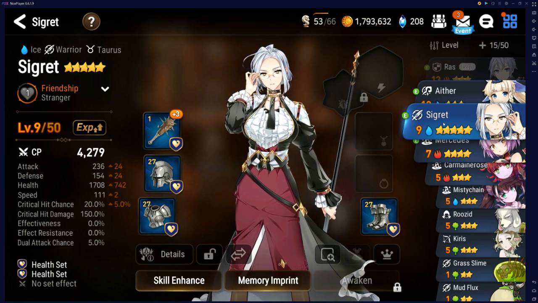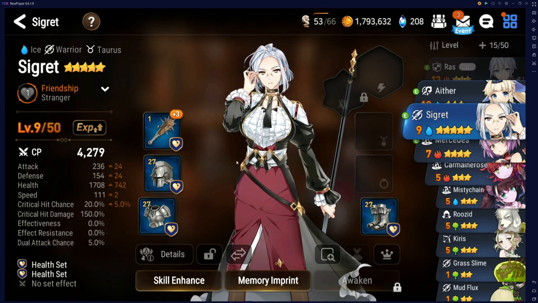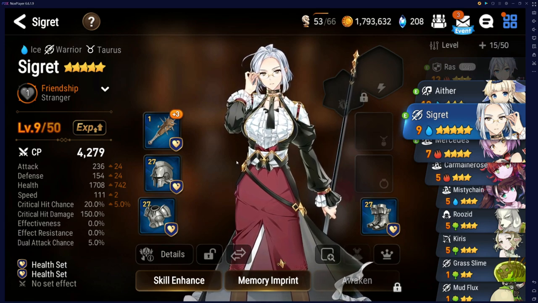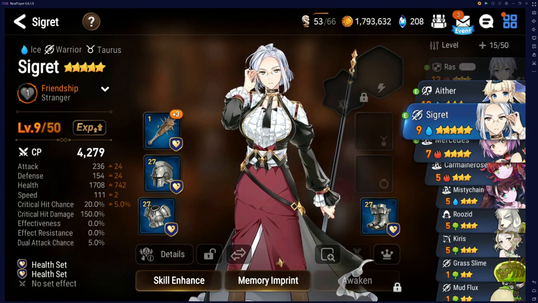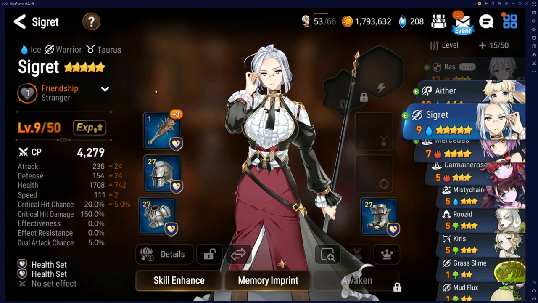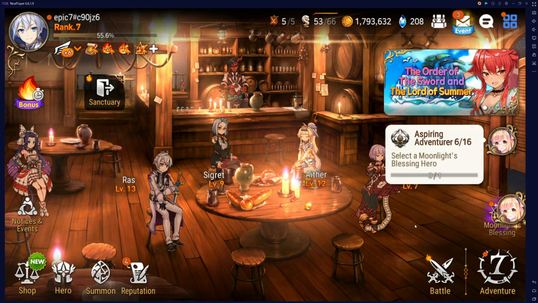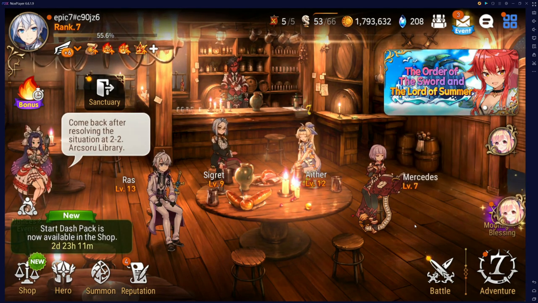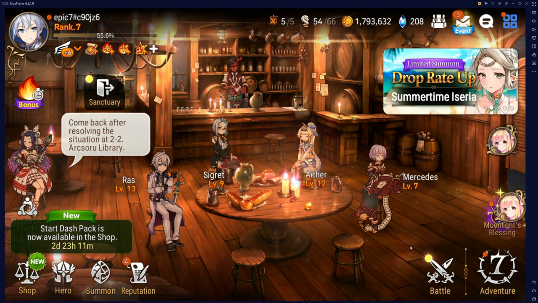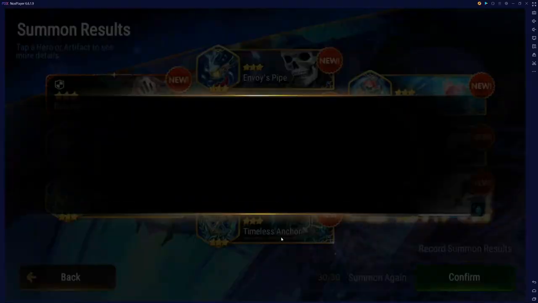What you get alongside Sigrid, it doesn't really matter. As long as you get this unit, if you get any 4-stars next to her, any 4-star artifacts next to her, it's just a bonus. Throughout playing this game, you're going to be pulling most of that stuff throughout the time anyways. So just focus on getting Sigrid. Save the summon. Go through the rest of the summons just in case you get a better option with Sigrid. Just make sure you record it and then you confirm it like I do here.